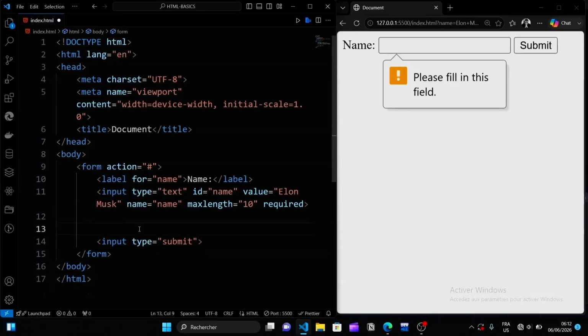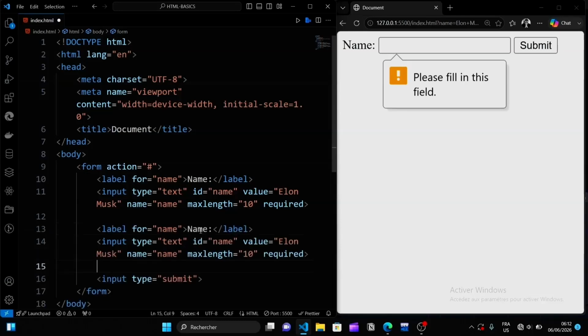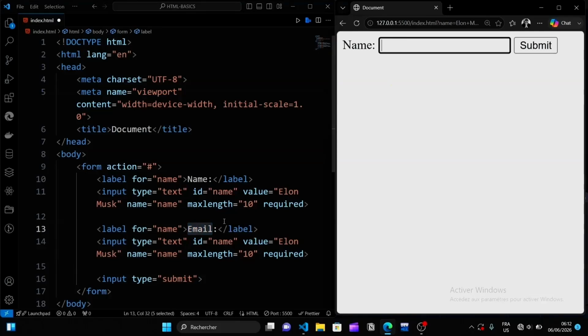So this time around, instead of the name, I want to collect the email of a person. So in my message here, I'm going to change name to email, and whatever is written between the opening and closing label tags is simply what is going to be displayed as a message for the user here. So I'll ask for the email, and for the input type, I will write email. So there is an input type for email, which makes sure that any value we provide for this input type is going to be in the form of an email. For the for attribute, I write email. This is just to link my label tag to my input tag, and I also write email here.